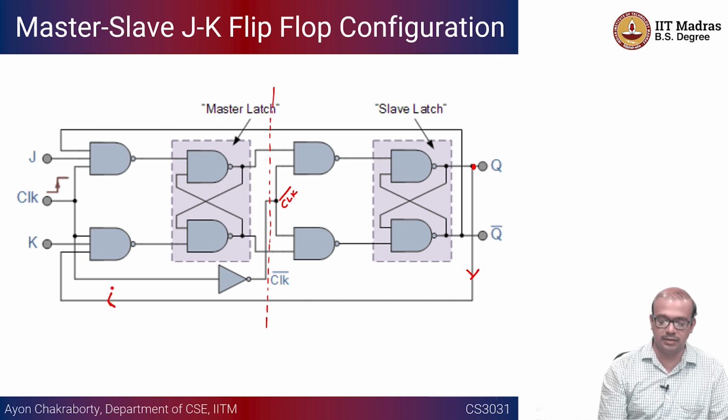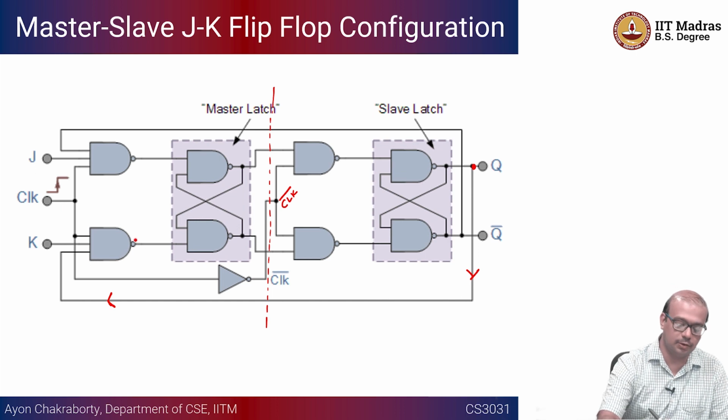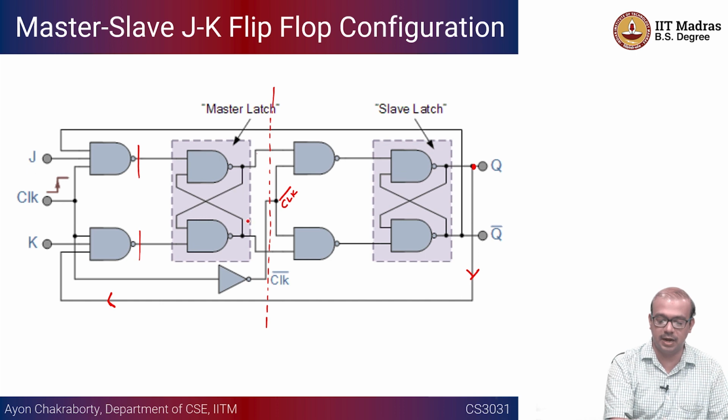So you can see there are these two latches. This is a basic SR latch sort of combination, and there are these two feedbacks. It basically acts as an SR latch. Similarly, the slave latch acts as an SR latch, and these are the two controls for the JK, just that this SR latch is not fed back. So if there is any racing that may happen, it is going to happen here, but there is no feedback, so nothing like that is going to happen.